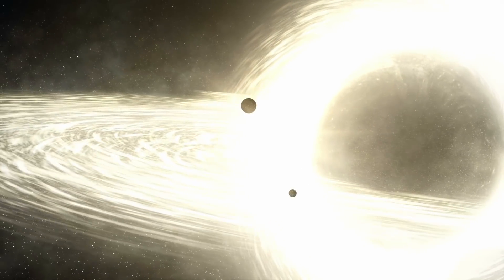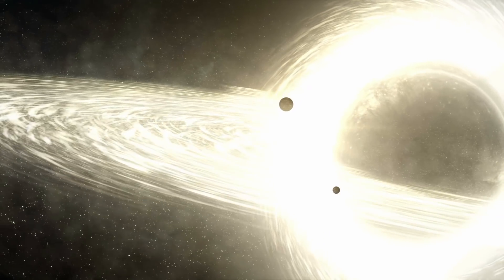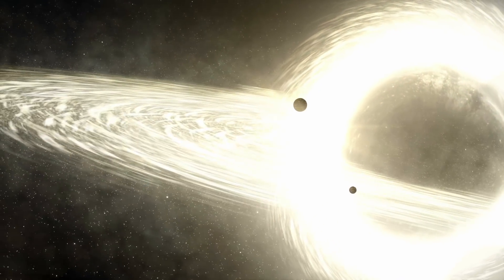Supermassive black holes are on the other end of the spectrum. These consist of masses on a much larger scale, which can be millions or billions of times that of the Sun, with a gravitational force which can grow whole galaxies around them. The Milky Way has one, as well as most other similar galaxies, although scientists aren't exactly sure about where they came from or how they formed.